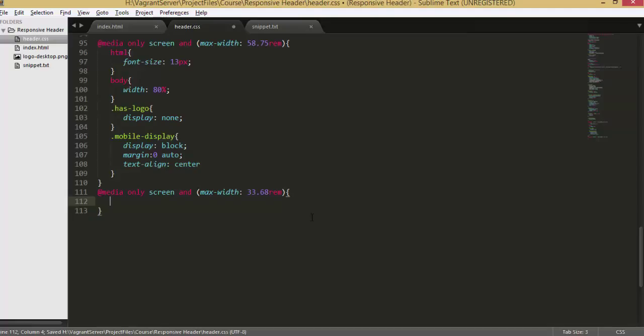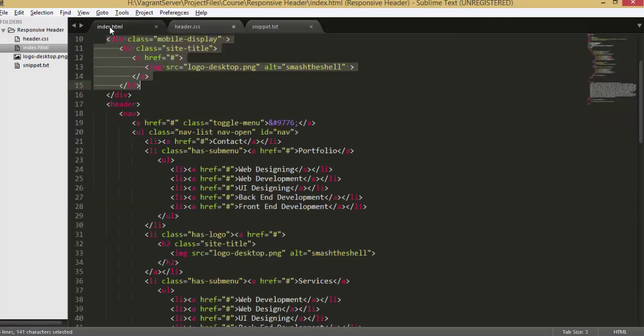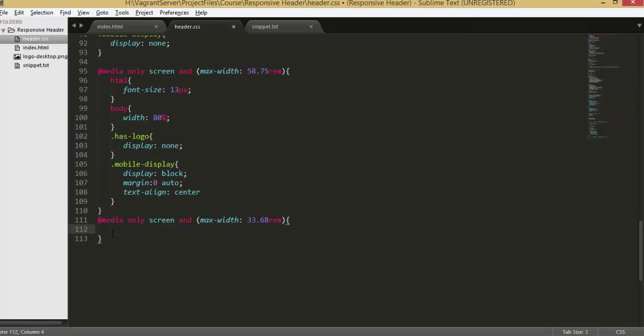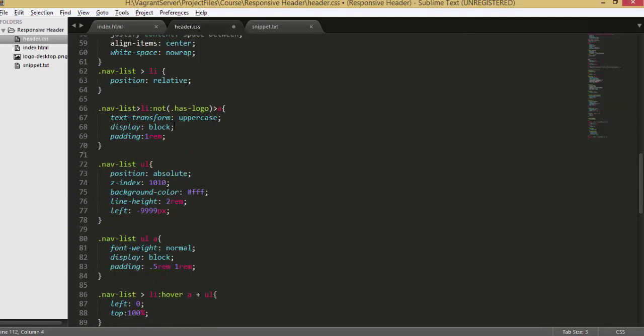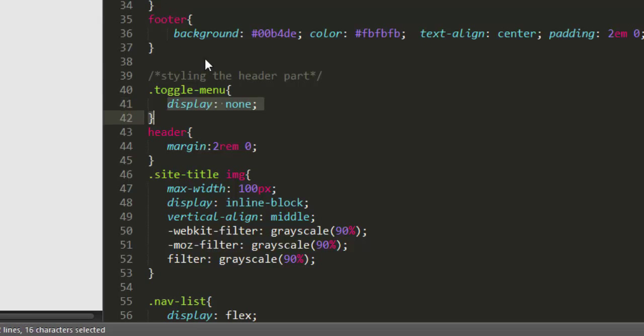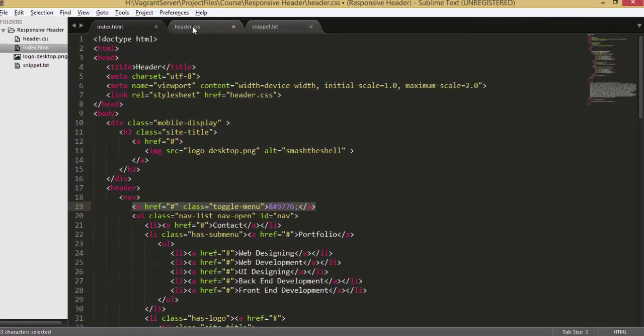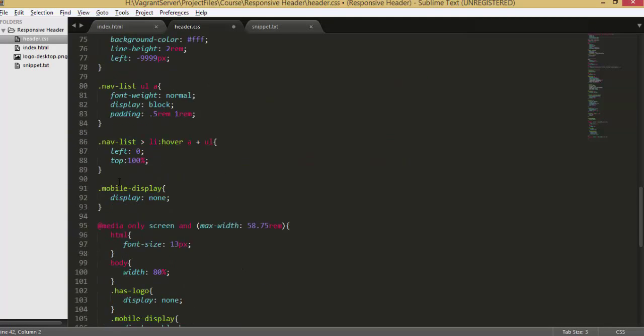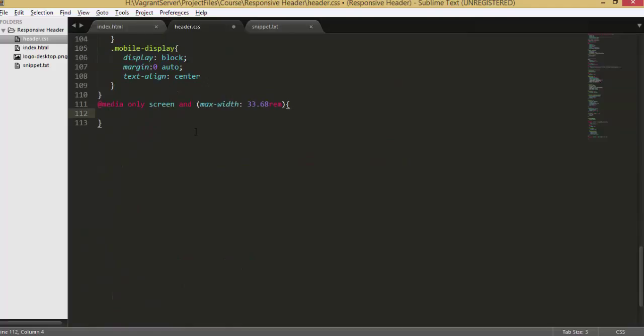So now at this time we're gonna apply some basic styles to our navigation items, and we also want to bring our hamburger icon, which is up here. If you remember, we have earlier set that class to display none, which is here. Toggle menu is set to display none, and now we are going to set its property to display block. So when it reaches the 540 pixels breakpoint, okay, so I'm gonna write here toggle menu, and here I'm gonna write display block.